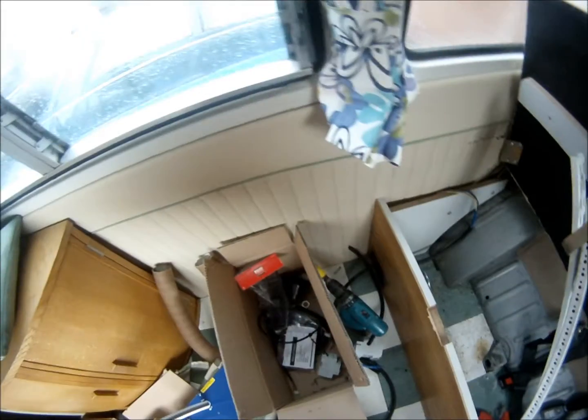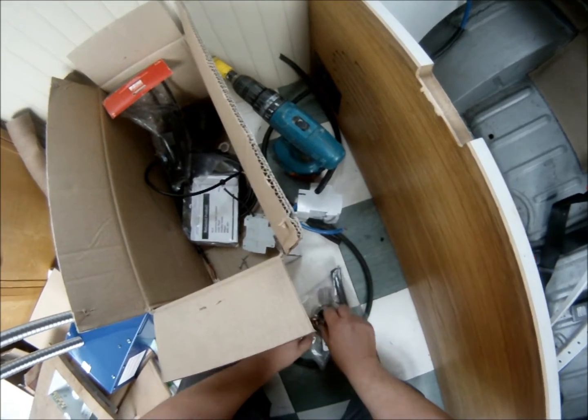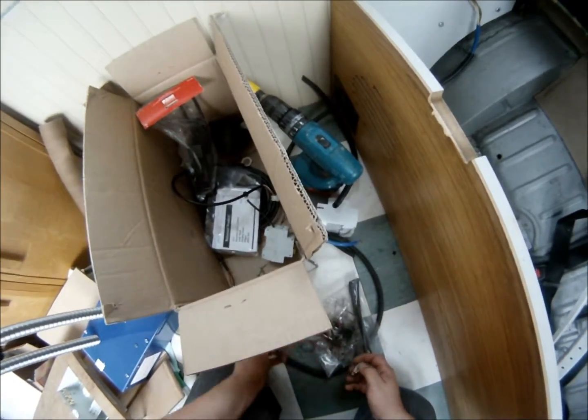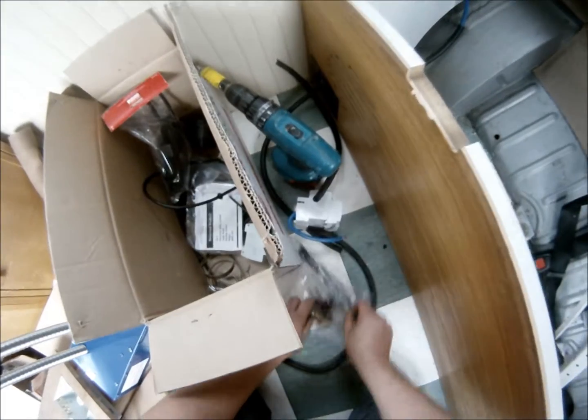Where's the brackets? There's the brackets. Right. Some Jubilee clips and some P clips. P clips I will be using underneath, so I don't need them now. These are for the fresh air hoses. I don't need them at the moment. So what I need to do at the moment is put these on.